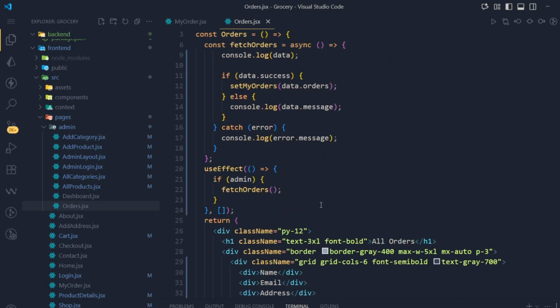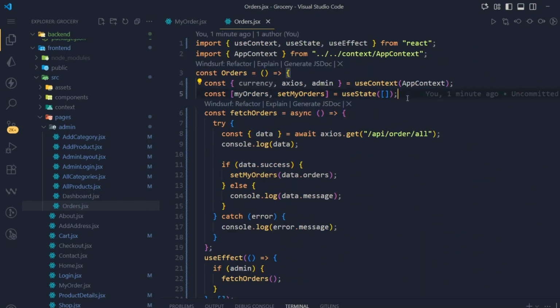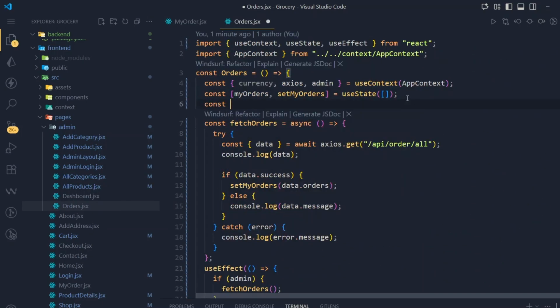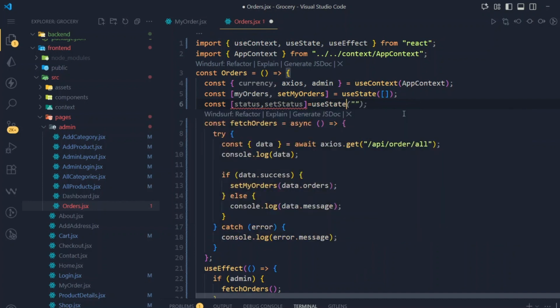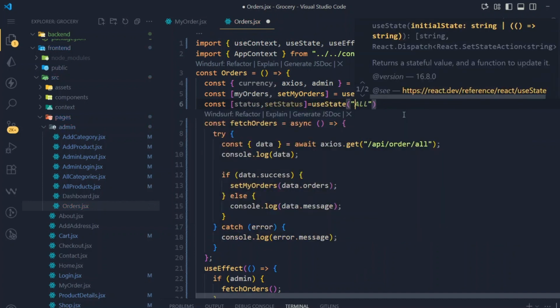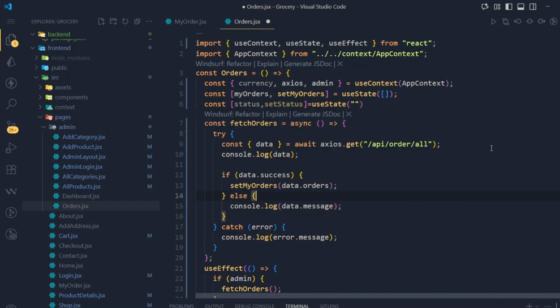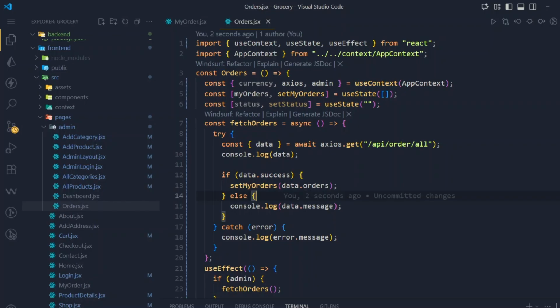For that we will use one state variable: const status, setStatus, like this. We will use useState, and by default it will be pending. Okay, this is done.